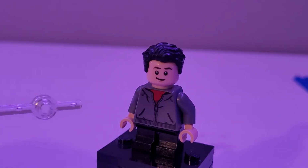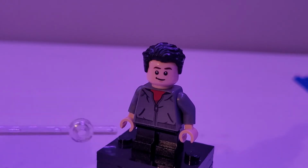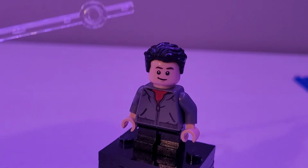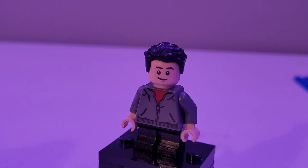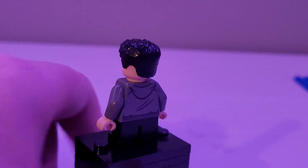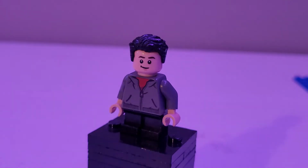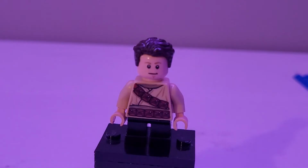I used some black short legs, the torso, arms, hands from Harry Potter from the Half-Blood Prince, the head from Chandler, and the hair from Superman to give him that really nice look as a kid. And I think it looks really nice with the torso there. I love using that torso on figures, and we'll get into his.